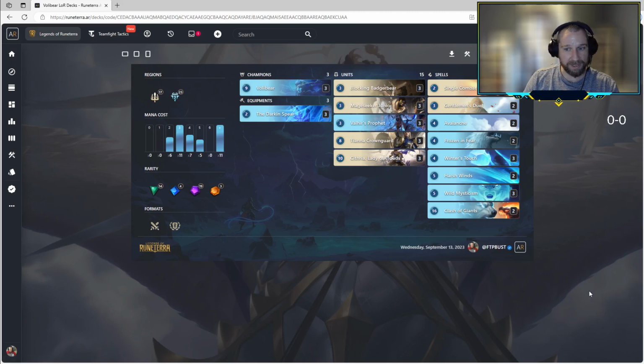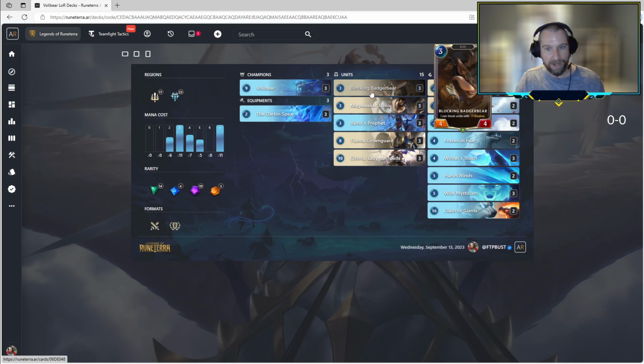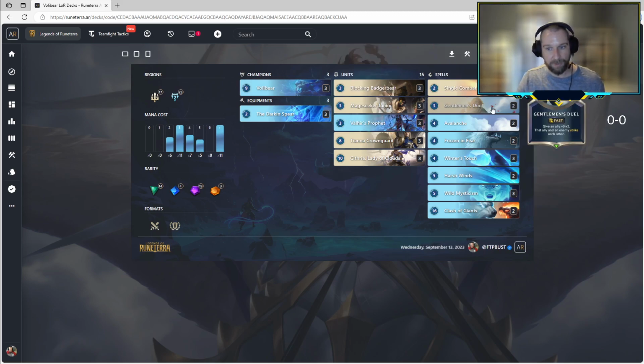The other things I want to mention before we get out of here is Janna's kind of running wild in the format right now. She seems to be the most popular choice here on day 1. So I do want to have this single combat Gentleman's Duel package as a way to potentially strike her down. Blocking Badger Bear can do it from our cheap units. Everybody else can do it from the big ones. I've been moderately surprised with the Gentleman's Duel. I thought this card was just going to be pure garbage, but that +2 health does make itself quite relevant.